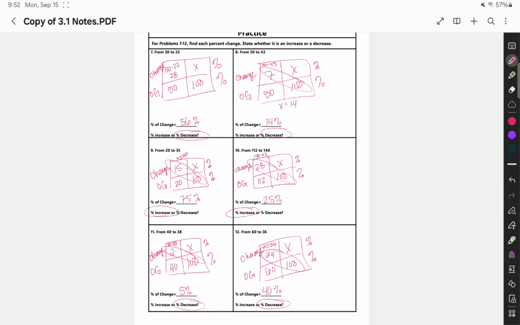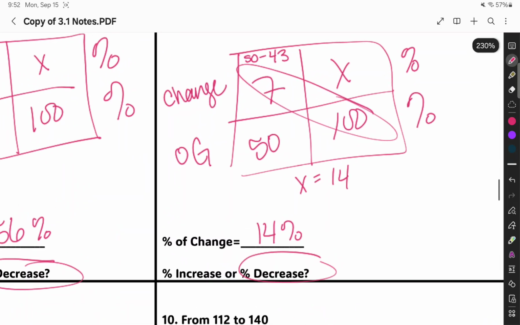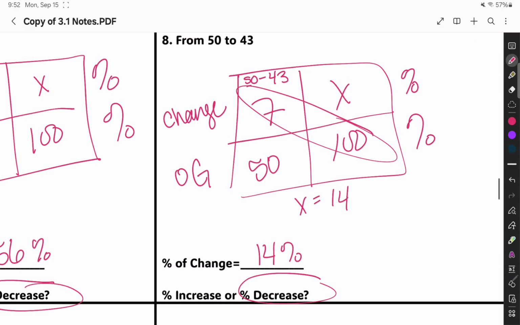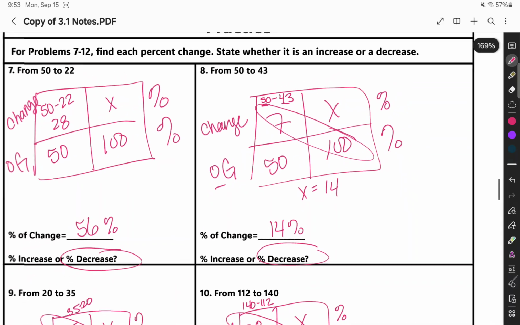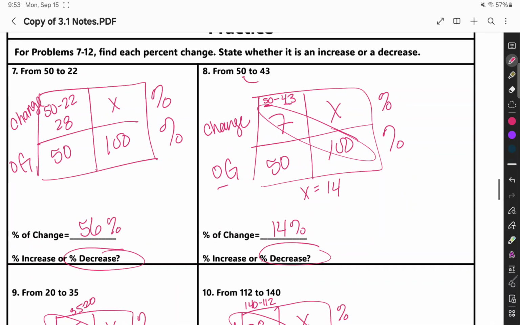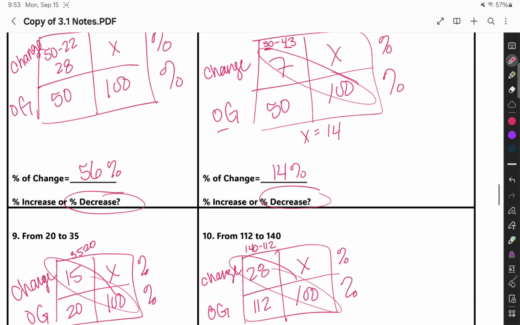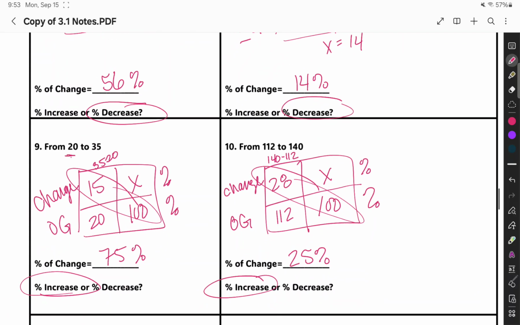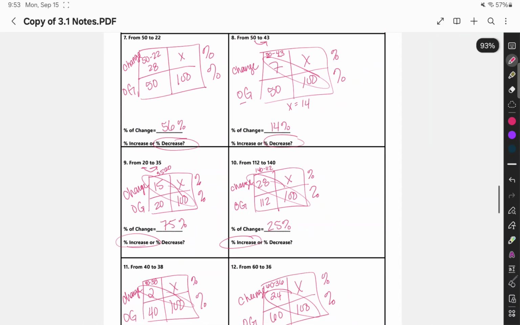Alright, so once you have answered, you should be able to double check your answers as I have here. Notice that I showed my work for each one of them. My boxes are labeled. Notice that for my amount of change, I've shown you that you are subtracting the beginning number minus the ending number. Your beginning number is always your original. And if you go from bigger to smaller, then that means you're decreasing. But if you go from a smaller number to a greater number, you're obviously increasing. And so that's all that we have.